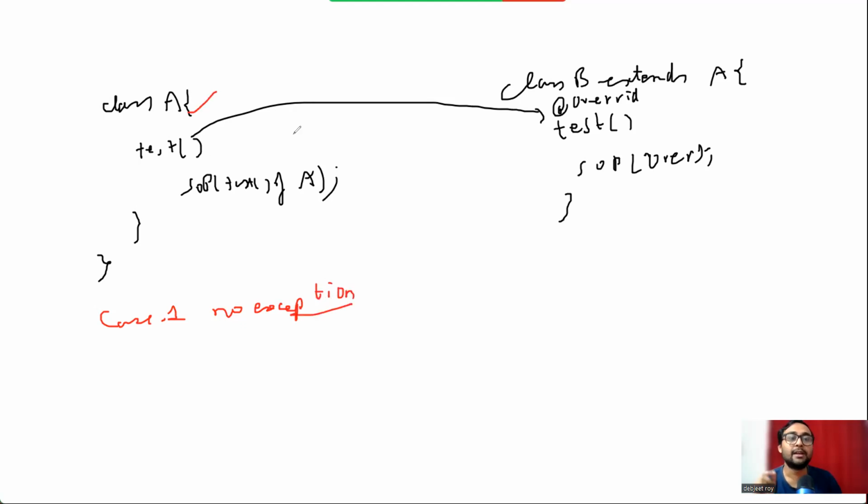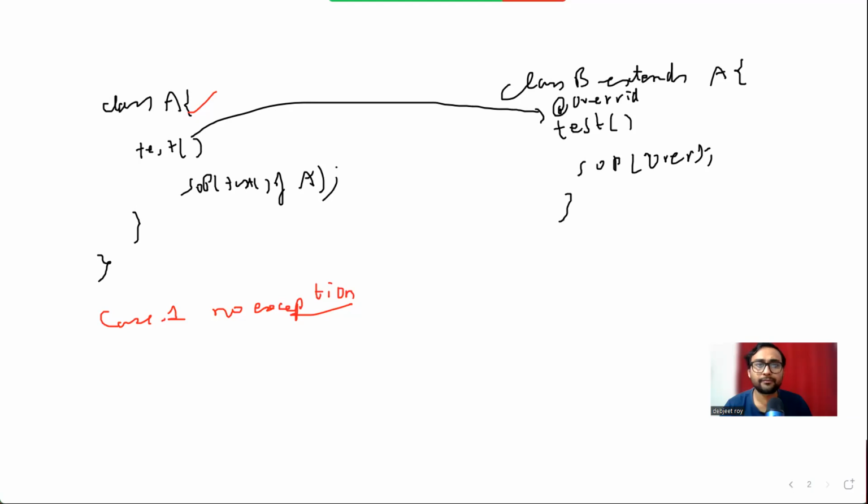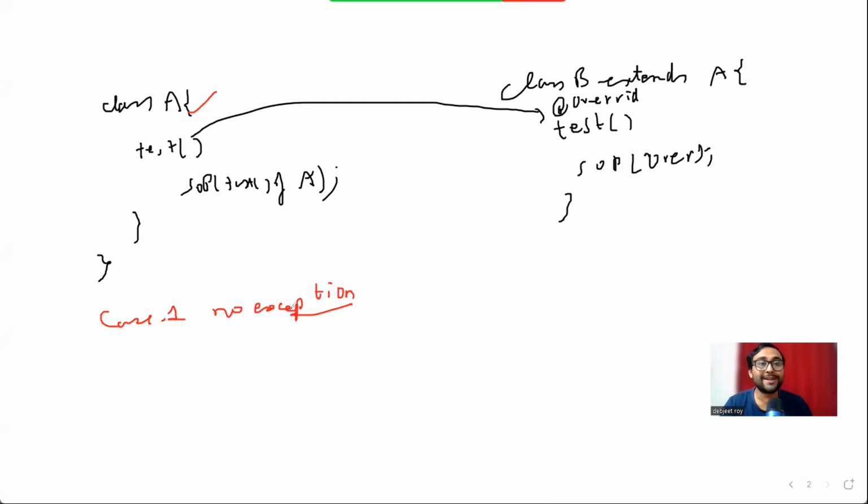So if the A class test method doesn't throw any exception, then what type of exception can the class B test method throw?